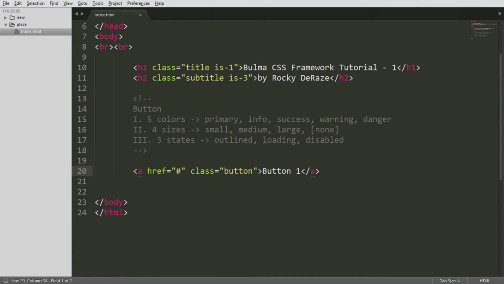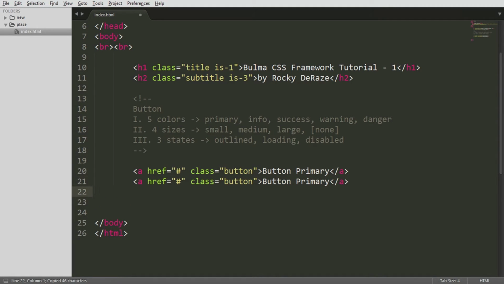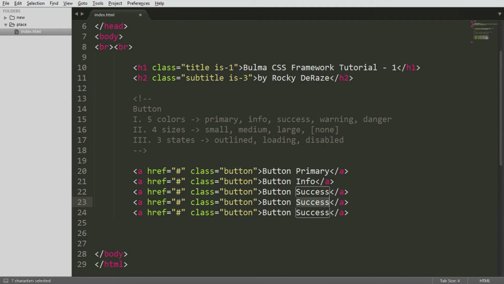So what you can do is give it nice coloring. As you can see, I have written in the comments that you can have five main colors. You can change those colors if you use Sass, or you can even have your custom CSS files changing them. But in general, these colors are the standard ones, so that is why they have included these colors. I'll quickly show you what happens and how you can change them. But first let me just copy and paste this down. Over here I'll say info button. Info button is nothing but a button that will give you information, so that is generally blue in color. A success button is generally green in color. These are the pretty standard norms that are used everywhere. You can also have a warning button, which is yellow in color, and a danger button, which is red in color. All you do right now is just say is-primary.